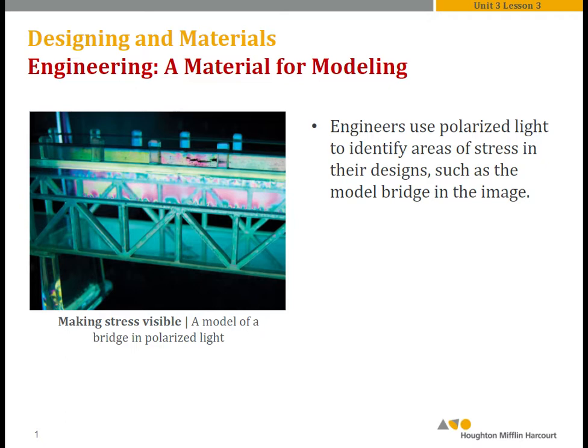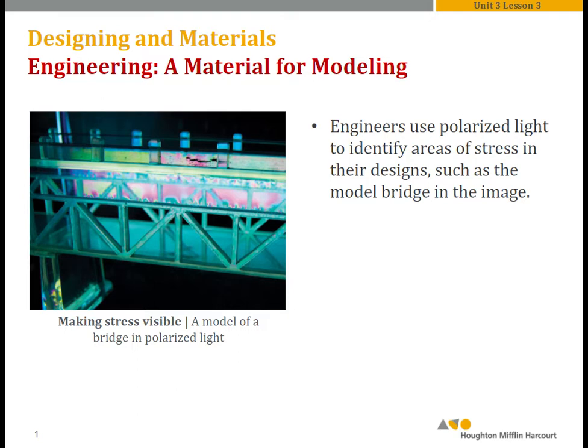We'll learn more about light later, but keep in mind glare is often polarized light, like when you see glare coming off of a window or a body of water. That's often polarized. So our polarized sunglasses filter them out. Engineers can actually use polarized light to help them identify areas of stress in their designs.